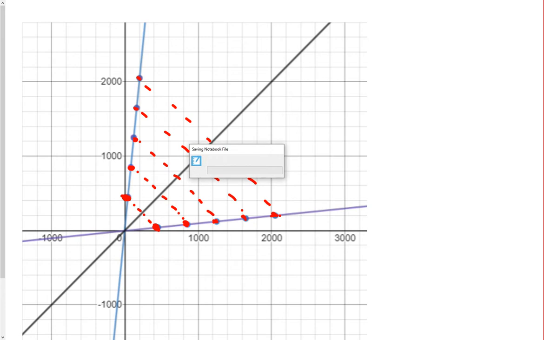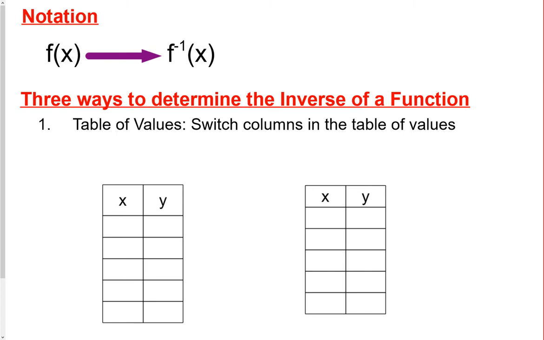Okay, so we started with an example of a paving company to make it something that's a little bit accessible. But what we're doing here is called our inverse of a function, where we're flipping our x and y values and we're getting this thing that we can see in a mirror image. So I'm going to throw a little screen on here, and I'm going to give you some notation for how we're going to write this.